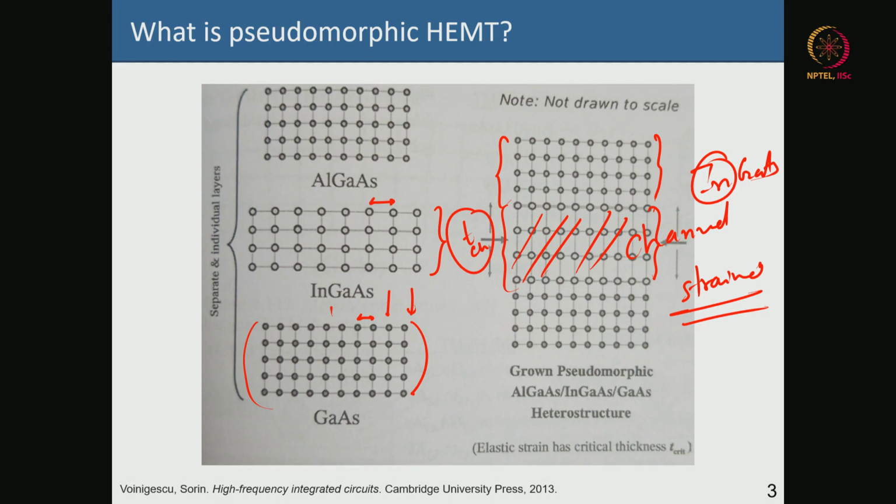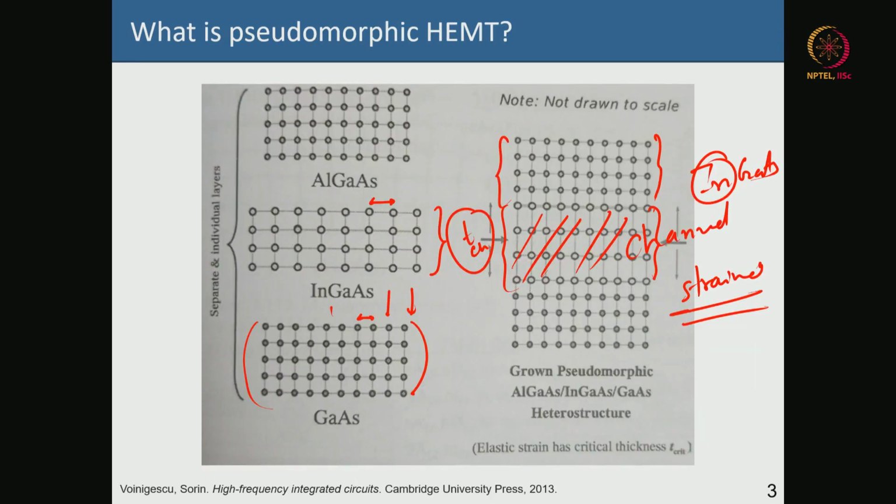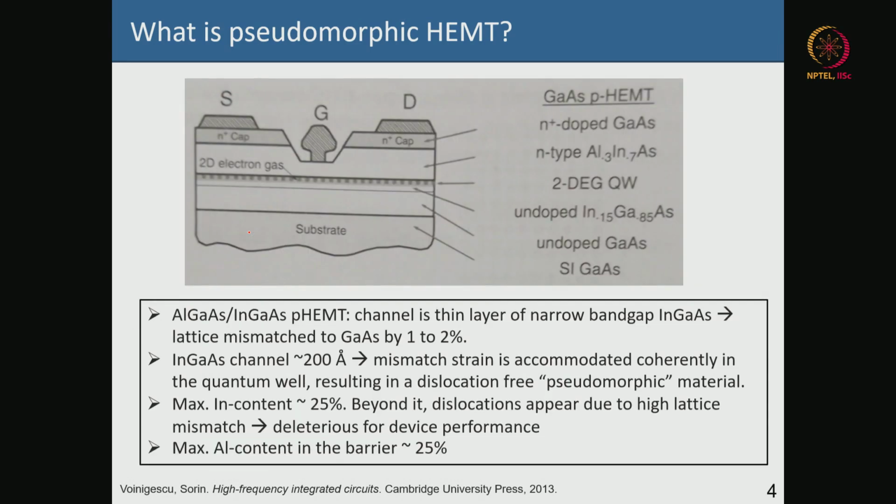Of course, you are free to play with different layers here. You can see there is an indium aluminum arsenide layer here. Why? It is very interesting. You can play with different kinds of layers, indium gallium phosphide, indium aluminum arsenide, but the core crux is this. You are having a strained layer, and you are going to strain this layer to get better benefits at the device level. So, how does the structure look?